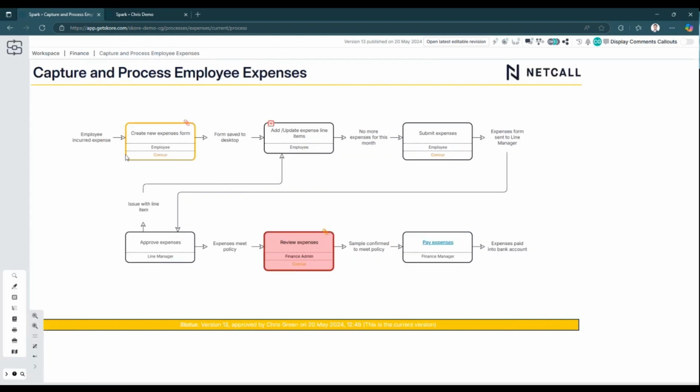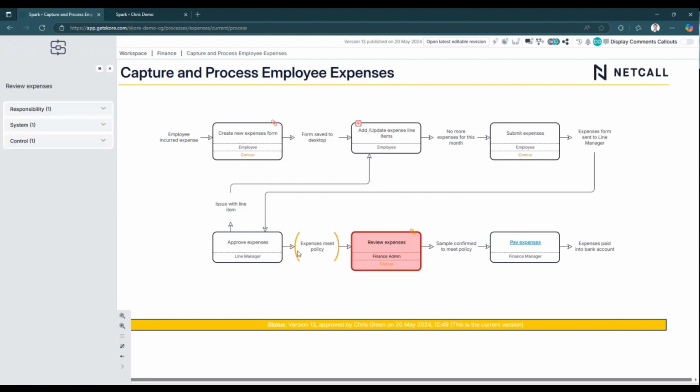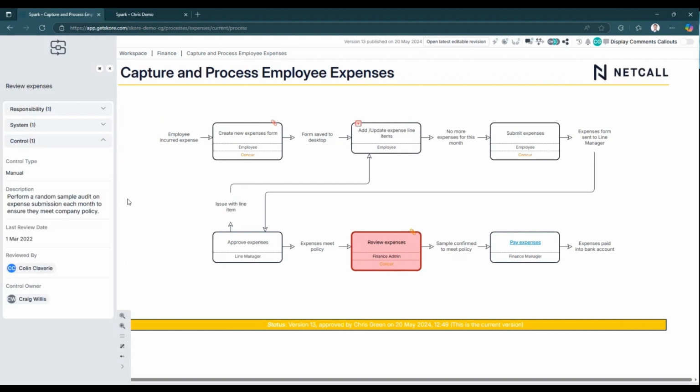And then the big red box here, why is this red? Well, if I click on here, we'll see this actually has a control point against the process. So again, that quality team, this is an important step here. You can start to see some of the extra information we can put in. I've got a little style rule that turns the activity boxes red if a control point is put onto the process. So again, just making it more visual. You don't have to use that, but often it's desirable. And it's just bringing light to the fact that there's a compliance step in here.